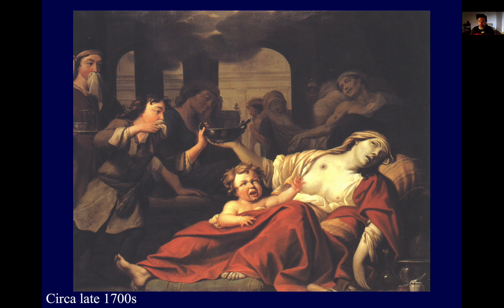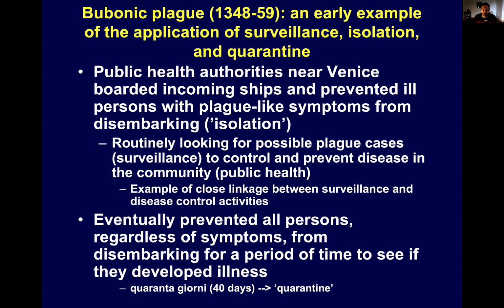That diseases like plague and cholera were caused by noxious air was a prevailing medical theory of the times, known as the miasma theory. But clearly, there was a notion of person to person spread of diseases in the time of plague. Though this was not how bubonic plague was spread, authorities acted on their hunch in Venice around plague by boarding incoming ships that were coming into port and identifying ill people and preventing them from disembarking. And this is an early example of the strategy of isolation.